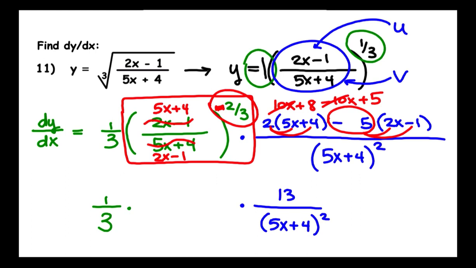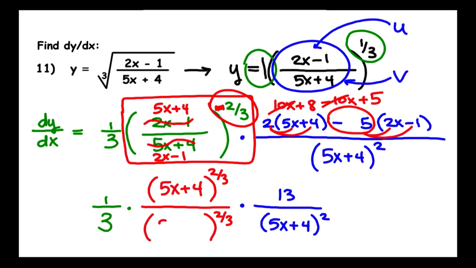But what's even cooler is you're allowed to split them into their own 2/3 powers. This is all Algebra 1 and Algebra 2. These are all legit steps. So you get the 5x plus 4 here and the 2x minus 1 here, both of them to their own respective 2/3 powers. All right, what made me do that?